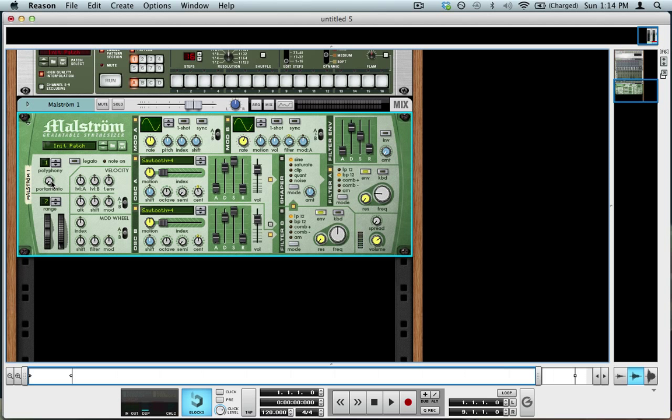And then I want to bring up the portamento so it bends between notes. That sounds pretty good. And we have our basic Malström patch.